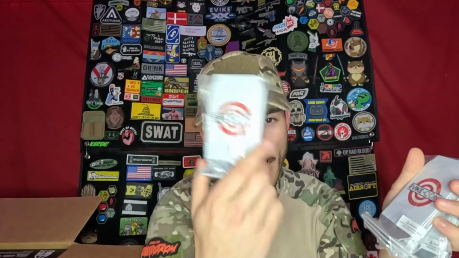Next up, we got some e-popper targets. We got one. They're like stuck together. Two. Three. Four. Five, six. We have a bunch of e-popper targets.